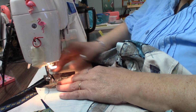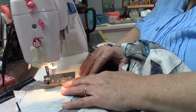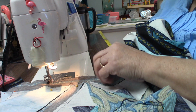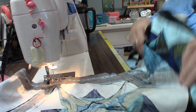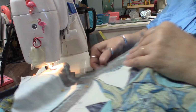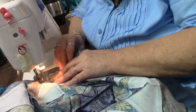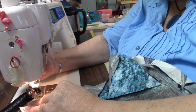You start and stop right at that dot, because that way you'll have the room to pivot when you do the next seam, which is a set-in seam. I'm no longer afraid of set-in seams, because when you understand the mechanics and where to pivot, it's not a problem. Okay, now I'm ready.